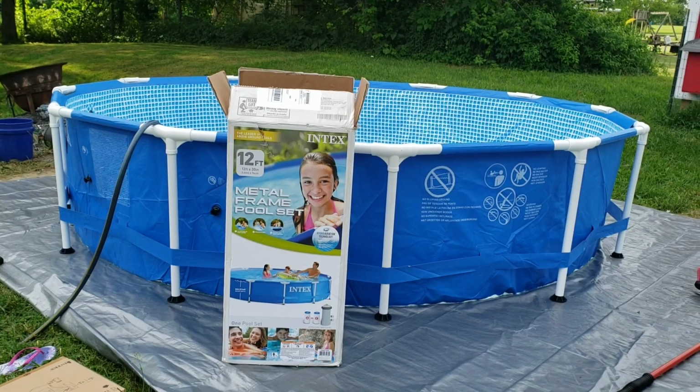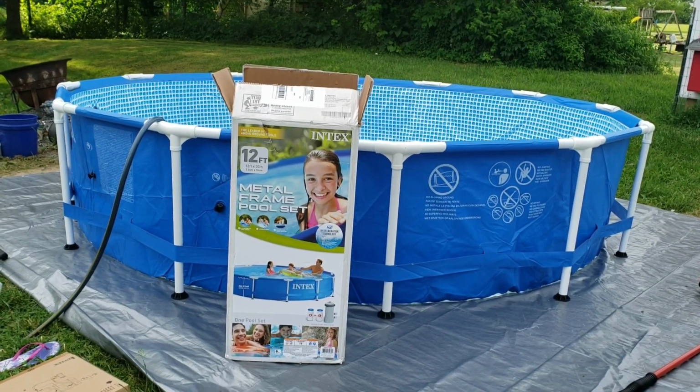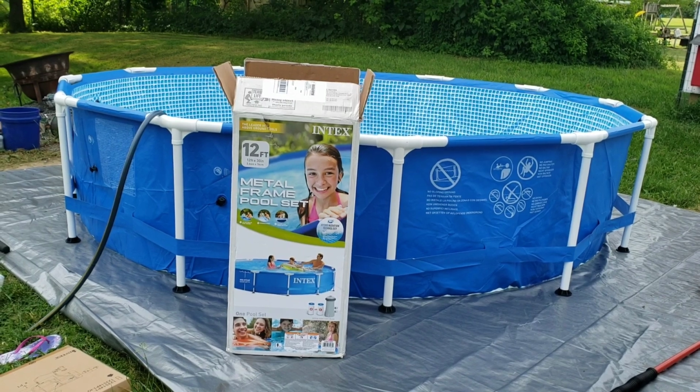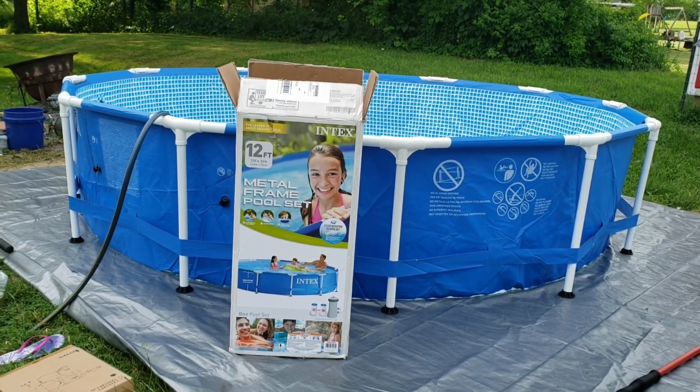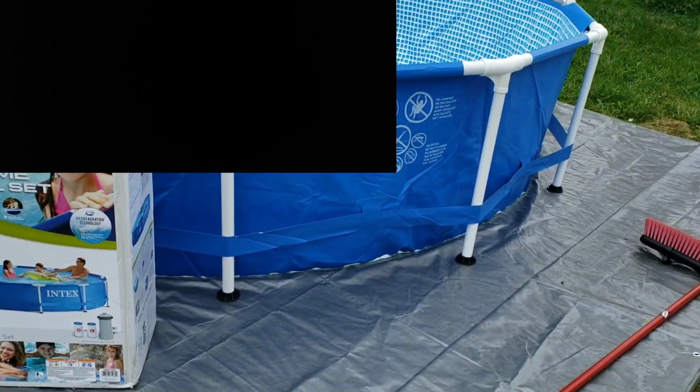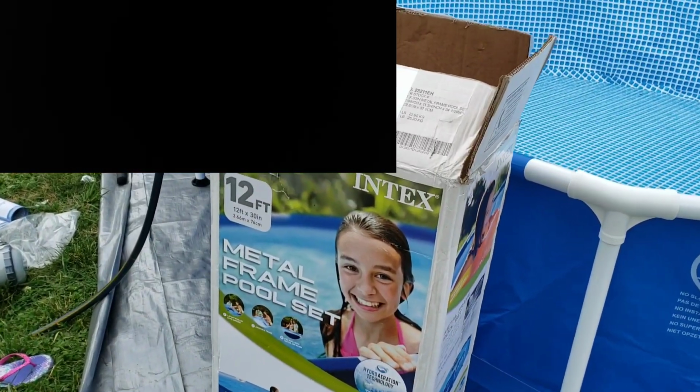I shopped around until I could find a deal on it. I got it for about $540, $550 free shipping. eBay actually. Seen them on Amazon, but they were sold out. Seen these at Meijer and Walmart and such too. But anyways, so it's a 12-footer. It's 30 inches deep.